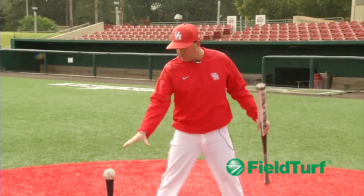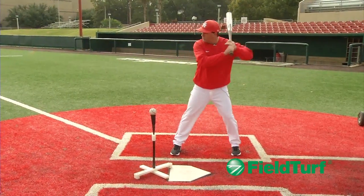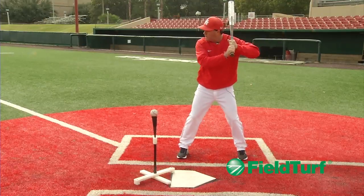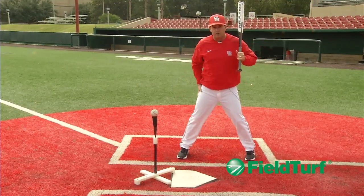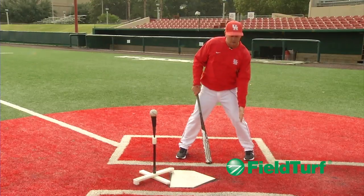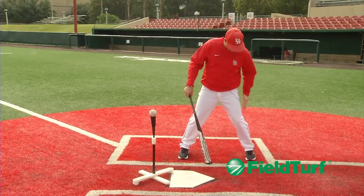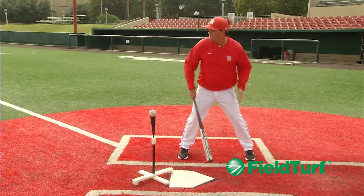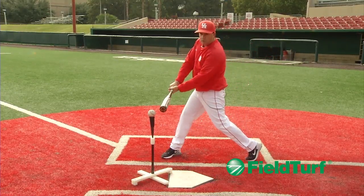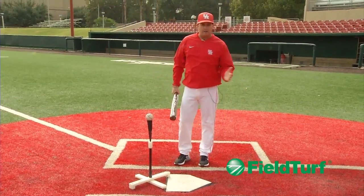We'll get our stance. Our T placement is going to be for a pitch right down the middle, about mid thigh high. We're going to get into our good stance, and from here, whenever we get ready to execute the swing, we're going to take a small step back. This is going to force us to transfer weight onto the back side, making sure the knee stays just inside the back toe. We don't want the knee to get over the foot or behind the foot — that knee angle is good. So we'll go stance, step back, then go into our stride, and then execute the swing. This is just going to give our hips a little bit of a head start by transferring a little bit of extra weight onto the back side.